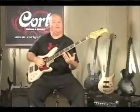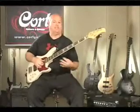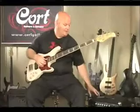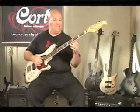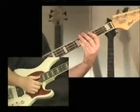Okay, now that we've covered the key of E, let's talk about the key of G. I'm going to give you a similar exercise that we just did, but I'm going to tie it all together later and I'll show you how. So let's start with the metronome. And we're going to do quarter notes and eighth notes in key of G. 1, 2, 3, 4.